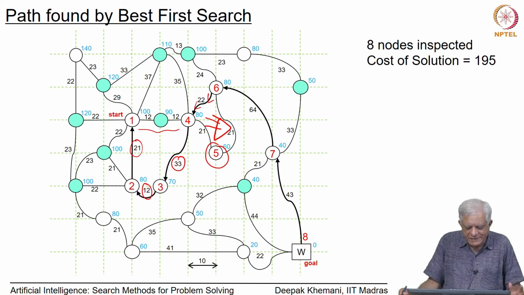Now, remember that best first search just ignored the edge cost, it was not concerned with the edge cost at all. It was only looking at heuristic distances to the goal, which are these values in blue that have been labeled next to that, and therefore, it simply rushed towards the goal, hoping to finish its job faster.